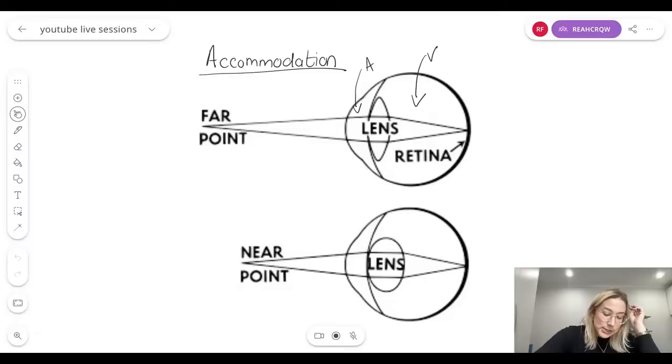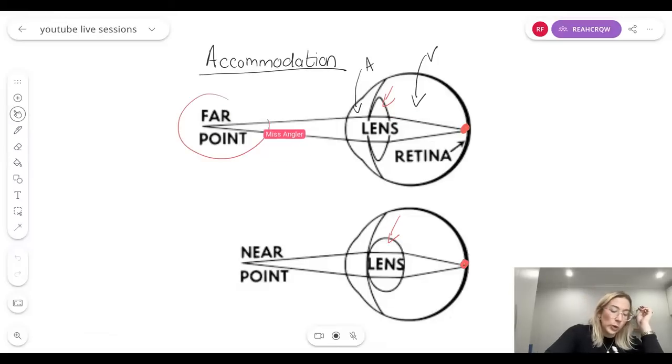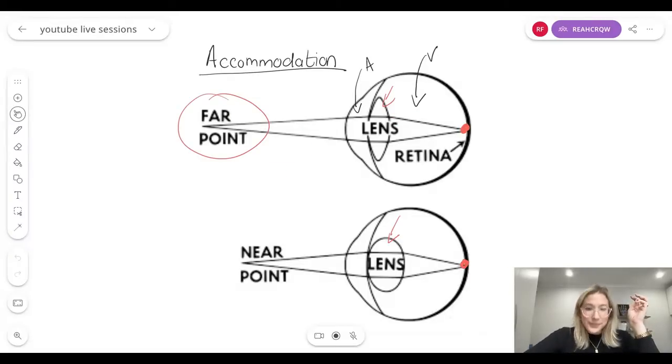accommodation is, you see, you want your highest point of acuity to land on the retina. Now, to do that, you need to change the shape of the lens. And look how the lens has changed shape between these two things. Far away, your lens needs to be skinny. And closer up, your lens needs to be fatter. And it's an obvious reason. It's a logical reason. Okay, let's do some logic here as well.